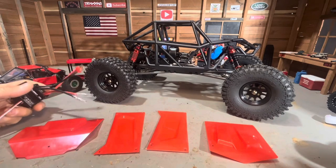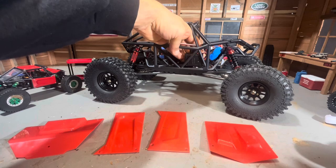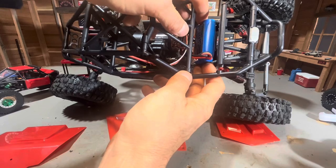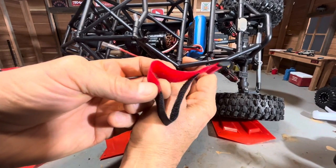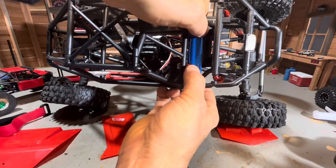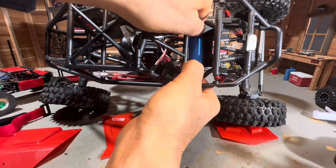So next on the agenda is to get the electronics in. I'm gonna mount the speed control right here on the inside of the door. Then I'll just be able to reach in the window and flip the on and off switch right here. I installed a Shorty LiPo pack here, and this thing comes with a battery strap. But when I had the battery strap installed, the battery could still slide back and forth pretty easily. So I installed this Velcro, and I think it'll be easier to get the battery in and out as well.